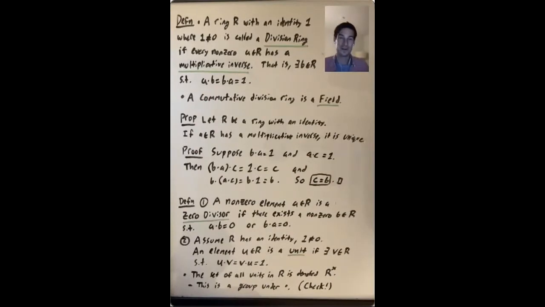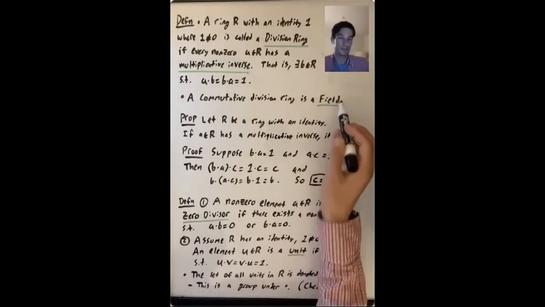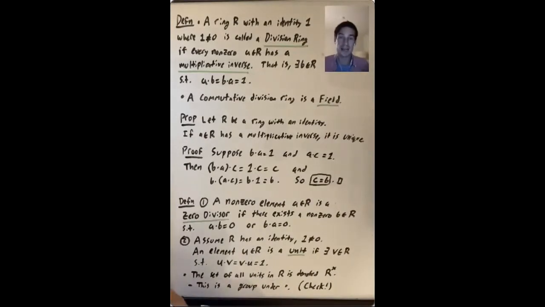All right, so if you have a division ring and it's commutative, it's called a field. So we'll talk about fields a lot in this course. Specifically in 206C, the focus is really on the theory of fields, and then Galois theory, which is about field extensions of the rational numbers. We won't talk about division rings so much, but I will give you at least one example.